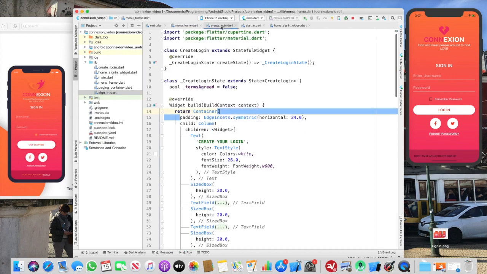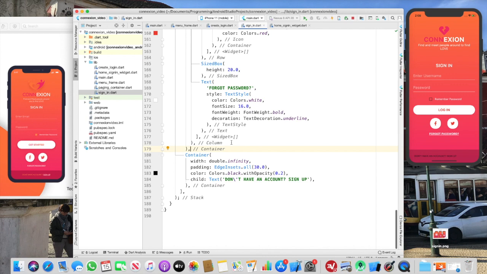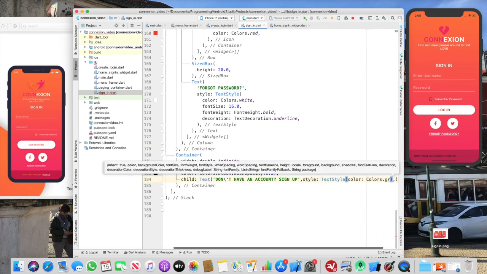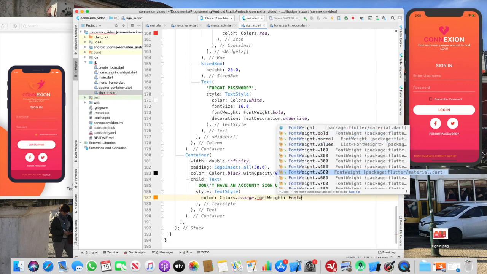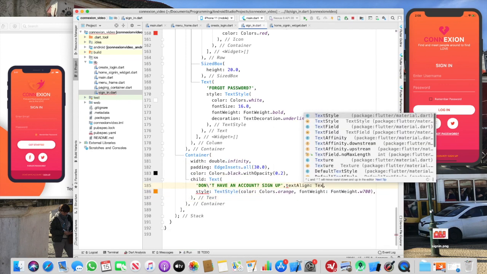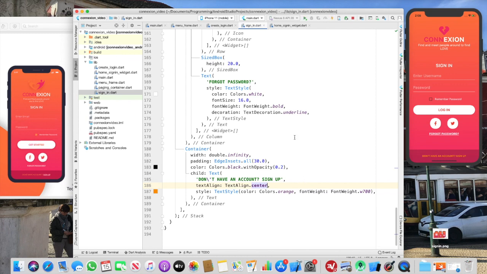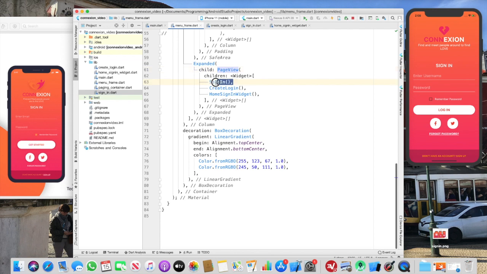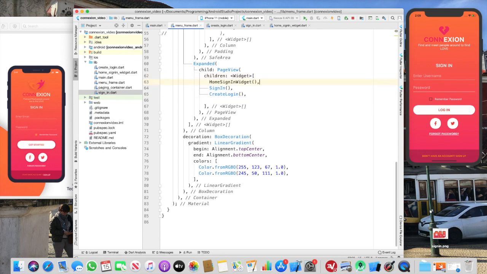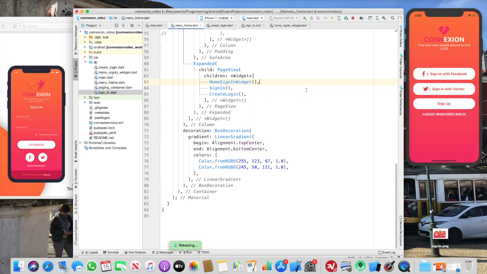So now inside the stack that we created in the sign-in, let's go ahead and edit this text. Okay, so now let's just connect this, put this all together. Let's go back to the menu frame, put these in a different order. Sign in for me, let's just put the home one first. And I think the rest takes care of itself. Sign in is good as the second, and create can be the third.